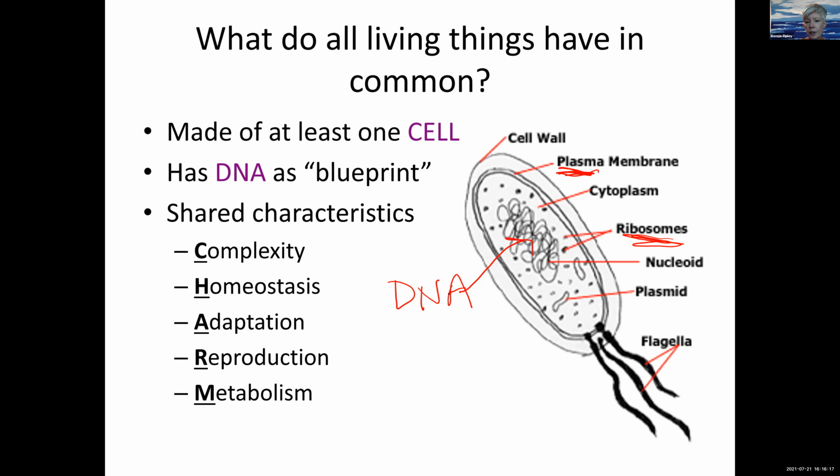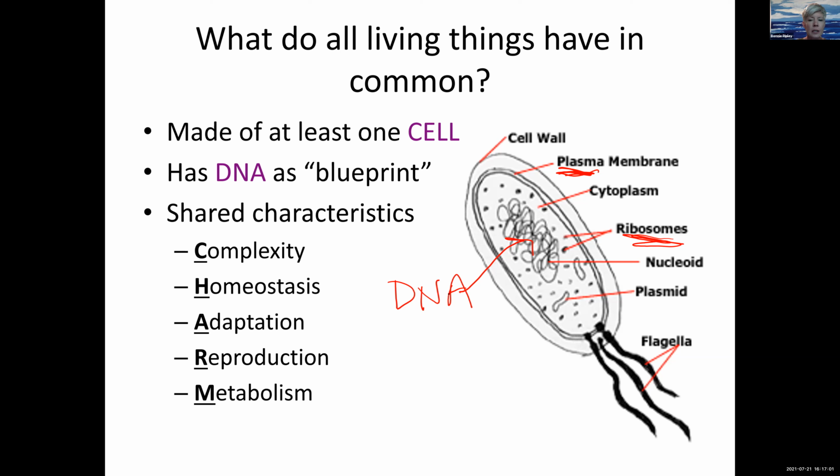So there's some other goodies here. We'll come back to those as we talk about prokaryotic and eukaryotic cells later on in the semester. Right, so we're going to define living things as having a cell, as having DNA, and also a variety of other characteristics. Different textbook authors are going to give you slightly different lists. I personally like this list because we can make a word that says charm, and charm is nice, charm is charming. And so we can remember that there is a list of 5 things that we're going to examine something and decide whether it is a living thing based on these characteristics.